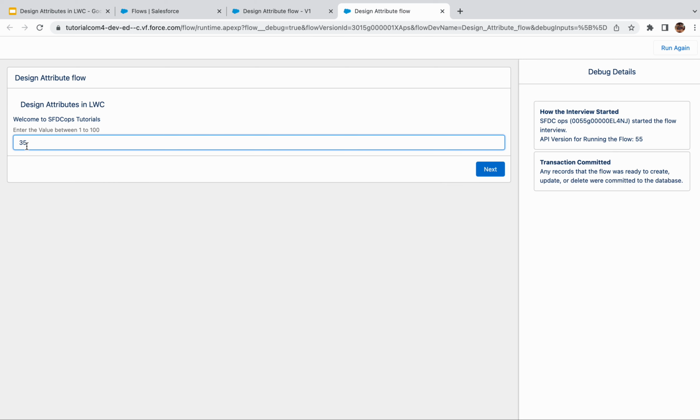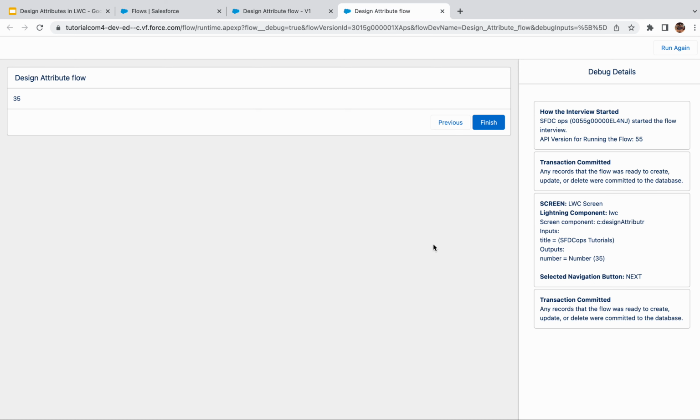So I put 35. When I click on next, you will be able to see the number it takes is 35. This is how the design attributes in LWC work, and this is how you can utilize the role attributes. That is all from this video.